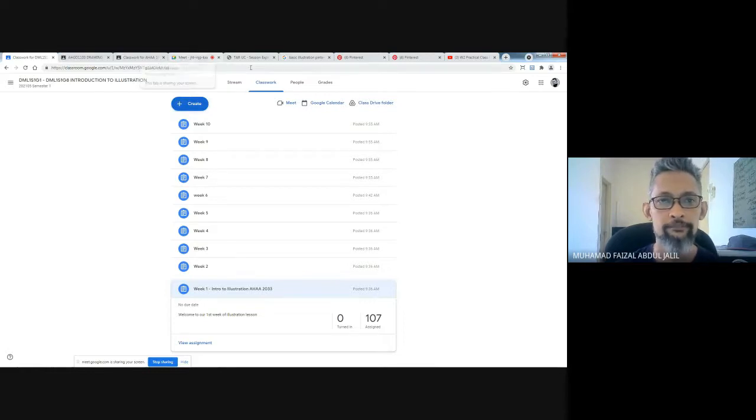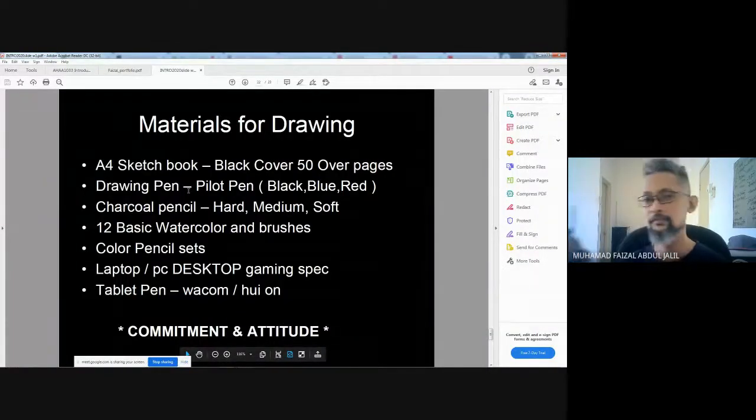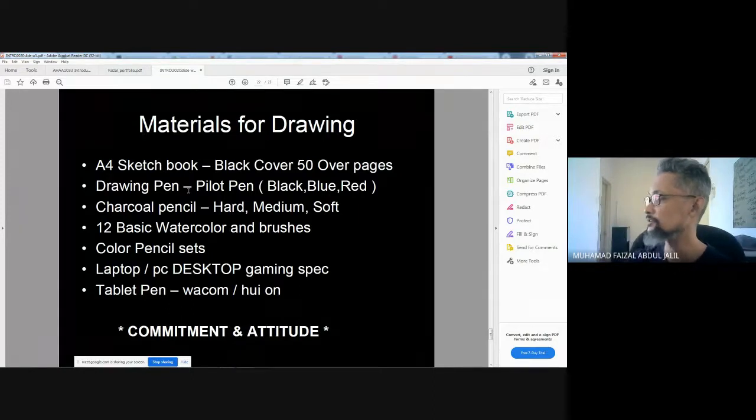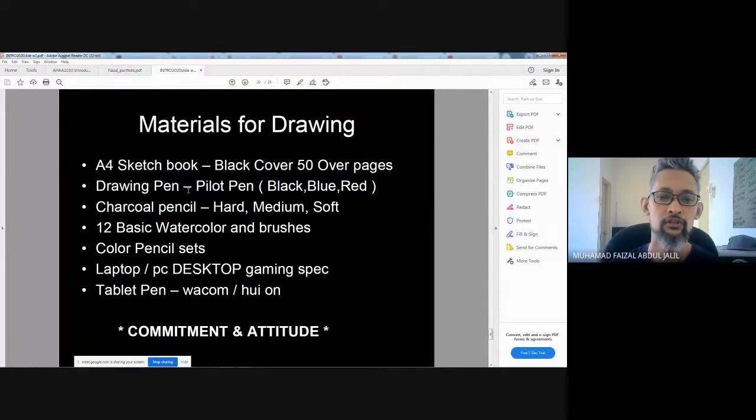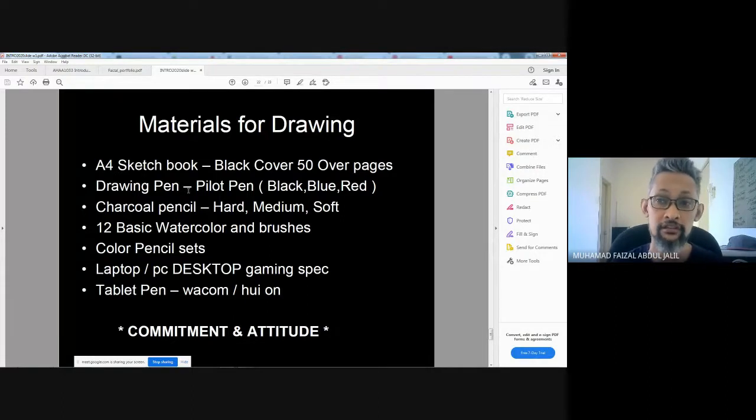All right, and of course, the materials: you can use a ball pen like this to draw. You can use a pencil, a 2B pencil, or color pencils, but make sure you sharpen your pencil when you draw. I want you to work on that first in the sketchbooks before you work with computers, because I want to see how you draw first, who you are basically, what you are made of, before you go more seriously into digital.